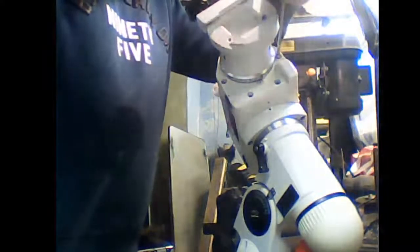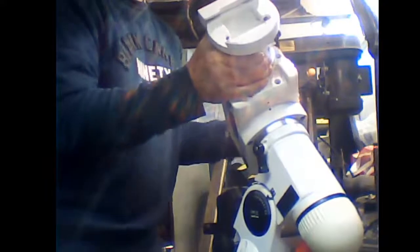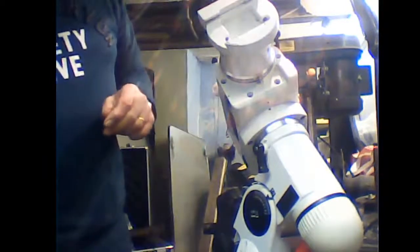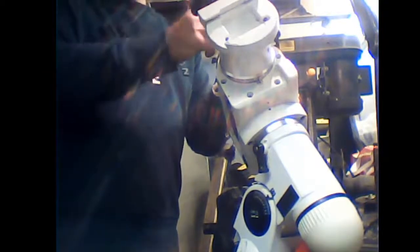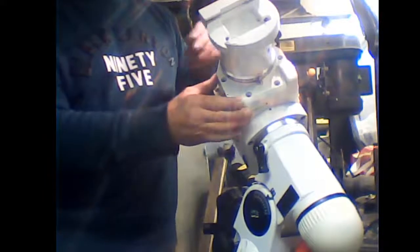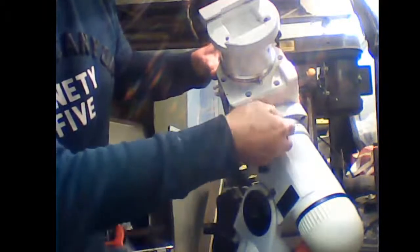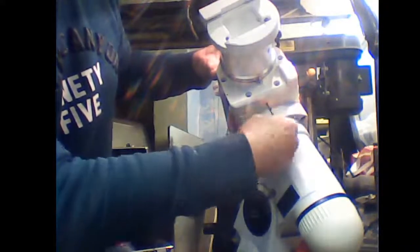So, now the whole of the deck shaft will come out, he says. Right. Let me just, what I'm doing is I'm just slackening off the grub screws which adjust the backlash. So, right.